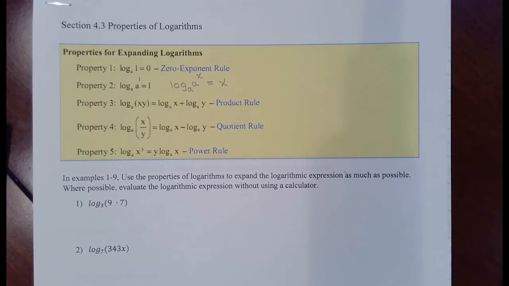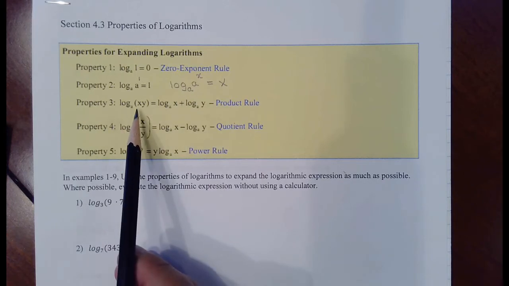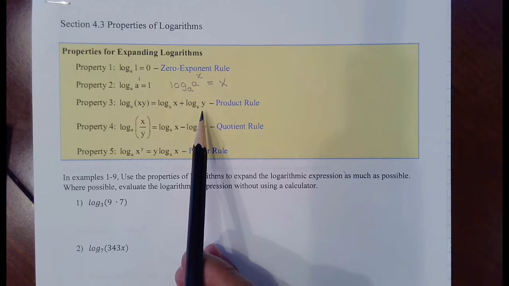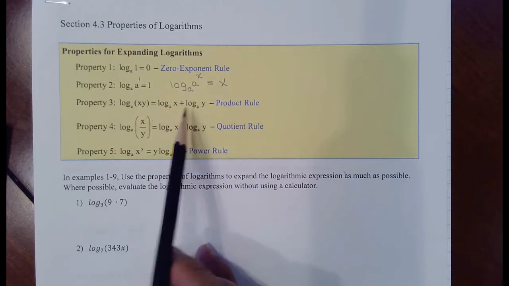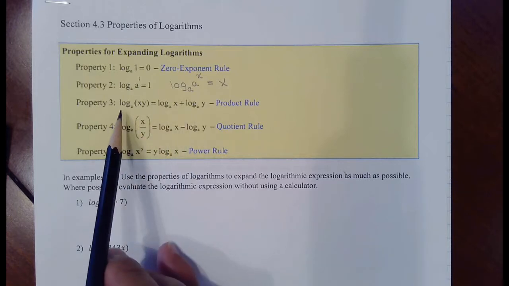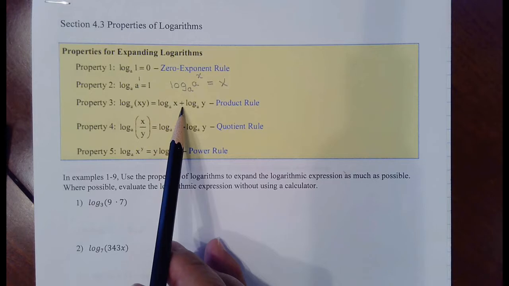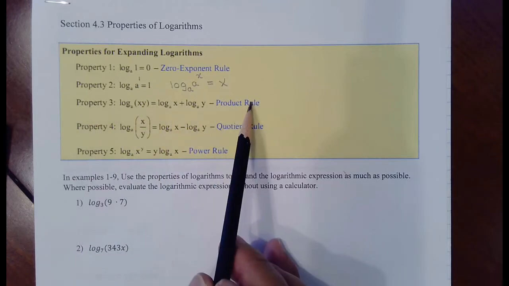Okay, in this section, we're going to be taking a look at the properties of logarithms, specifically the product rule, which allows us to take a log of a product and expand it into a sum. And we can use this product rule not only to expand, but also going back the other way. That would be if they give us this expanded sum, then we know that it came from a product. So that's one of the rules that you're going to memorize.